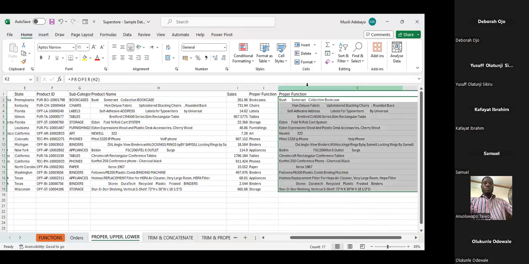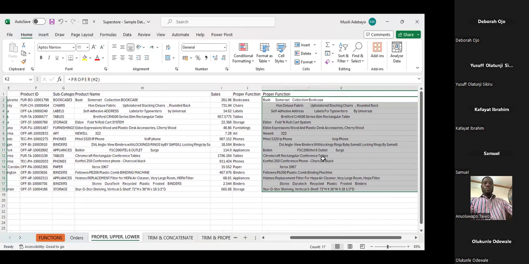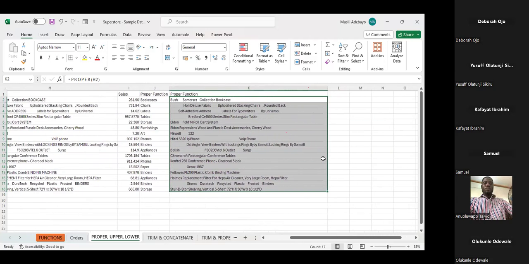For this particular product to be formalized properly, we will still have to use the trim function. When we get to the trim function and proper function being used together, I will show you how to achieve that. So for this particular function, I think I have done justice to this.